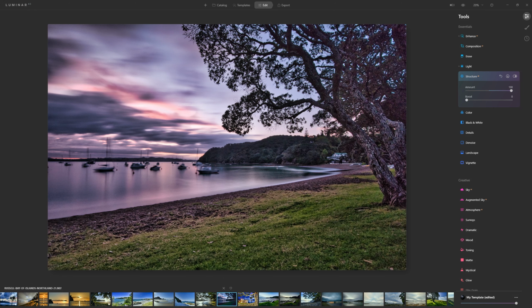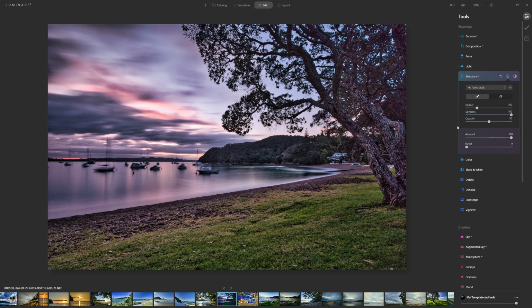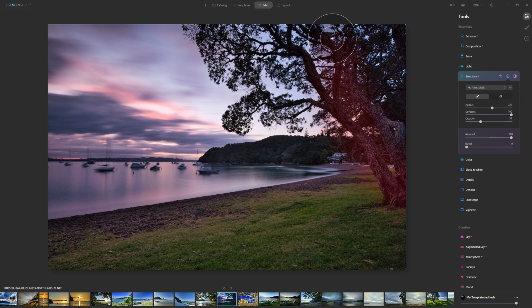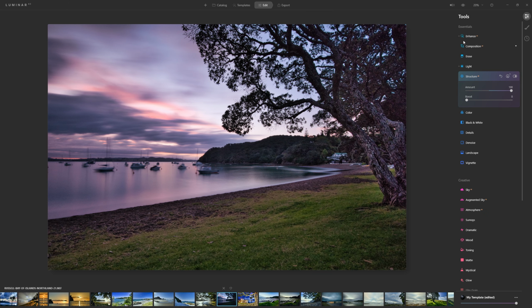Now, I quite like what it's doing with the tree here, but I'm not really enjoying what it's doing in the rest of the photo. So what I can do is just use the masking tool here. I'm going to add the mask, use the paintbrush, maybe just work at sort of 30% and just build it up. I'm using my right bracket key to increase the size of my brush. And now just by layering this in, I can start to add in some of that structure. If I reduce the size of the brush now using my left bracket key, I might just paint some over this background area here. And now we've done that, let's just have a look at our before and our after.